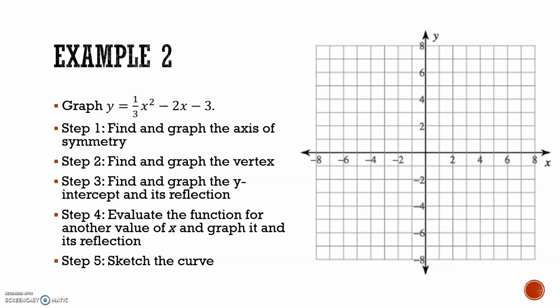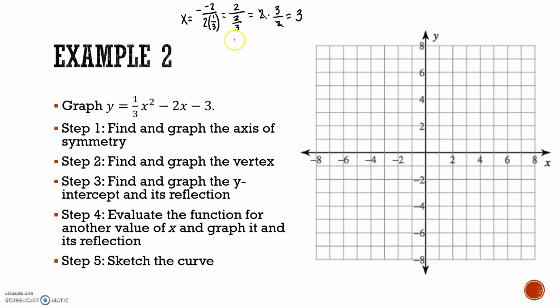So what I need to do for the axis of symmetry is x equals -b, so -2, which sounds silly, over 2 times 1/3. Don't freak out just because there's a fraction. It's all going to be okay. I'm going to go ahead and cancel out those negatives and say I've got 2 over 2/3, but really this means 2 divided by 2/3. So I can rewrite this as 2 times 3 over 2. Cancel those out and I just get 3.